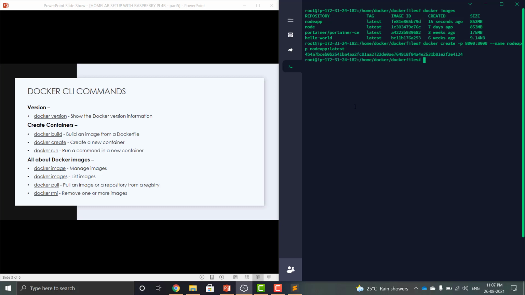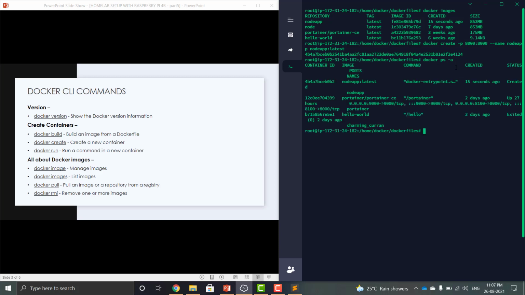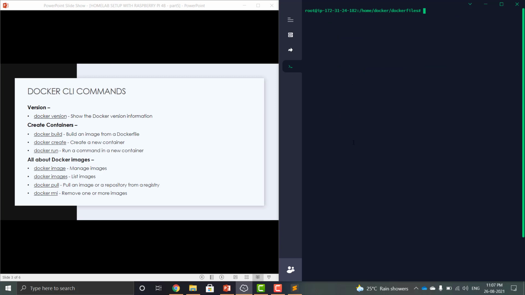We will confirm it by checking whether the container is created or not. So docker ps -a. We can see node app is there. So we have successfully created a container.